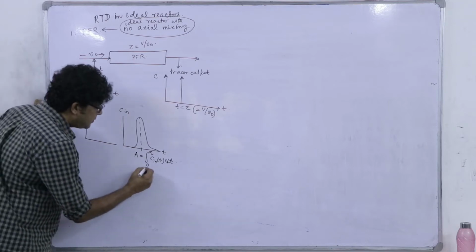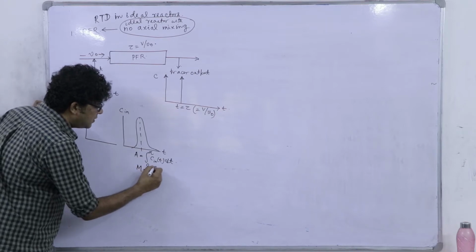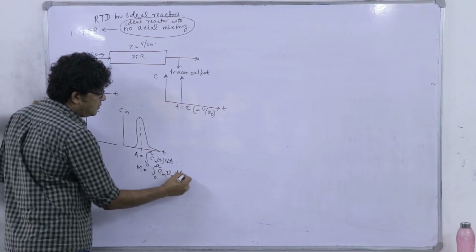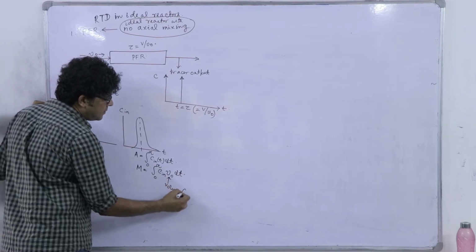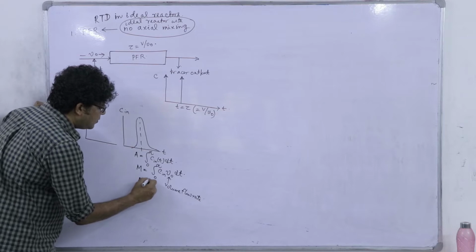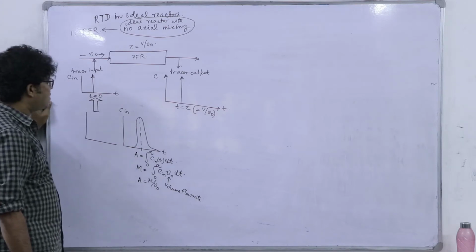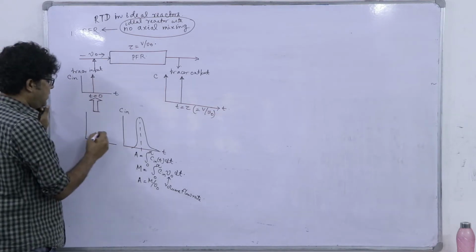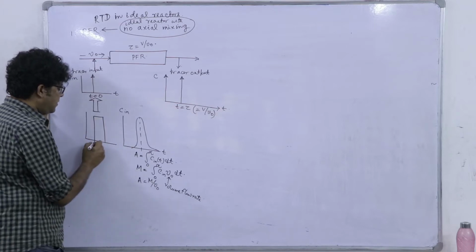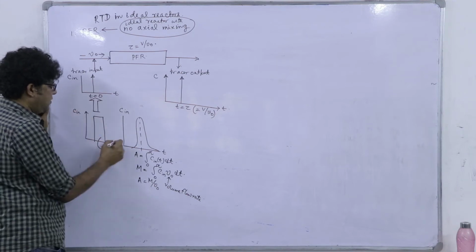We can obtain this area if I know the amount of the tracer injected. Say the amount of the tracer injected, m, is the integral from 0 to infinity of C_in times V naught times dt, where V naught is the volume flow rate. So, we can understand this area is equal to m divided by V naught. The area under the curve we know. Whenever we are idealizing this function C_in, the intermediate step is that we are giving the input in the form of a pulse which has the area A. This is the intermediate idealization.